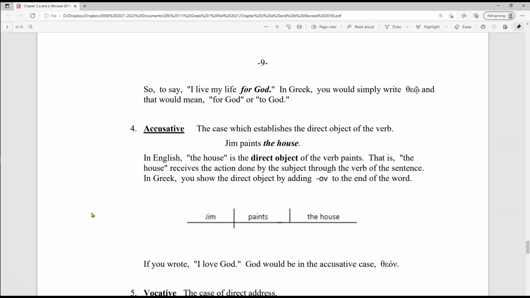I'm doing the action. Who receives the action? God. So what case would I be in Greek? Nominative case. And what case would God be in Greek? Accusative. And I could put the word God first, as long as I had the accusative ending, it's still the object. I could put I last, and as long as I has the nominative ending, it's still the subject. So it's not the word order, it's the endings that determine the grammatical function in Greek. Right?